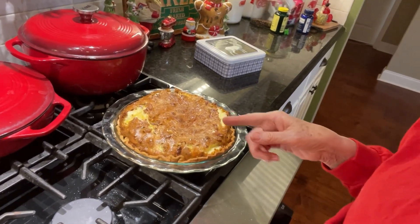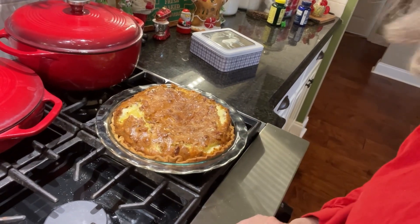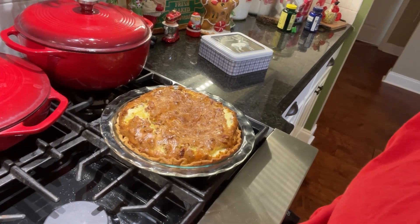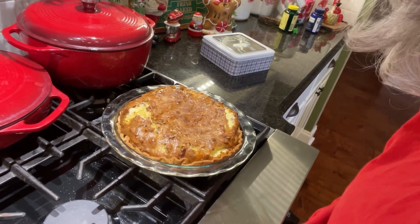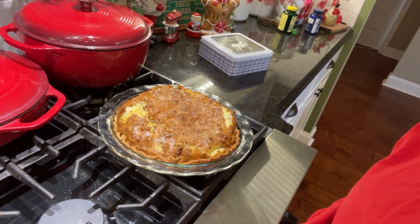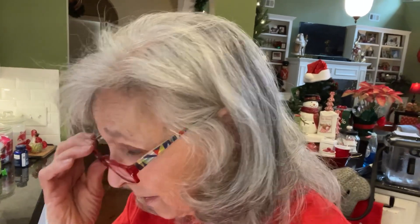Okay, y'all, I just took it out of the oven. Look how this thing is splitting open — that looks like a lot of yummy goodness. It says to let it cool, and it's going to take a while for this to cool, then slice and enjoy. Hopefully we'll be able to enjoy it tomorrow, and hopefully I'll be able to resist it between now and tomorrow — but probably not. I'll probably wind up taking a slice tonight, and if I do I will add it to this video. Y'all have a wonderful evening, and I will talk to you later.